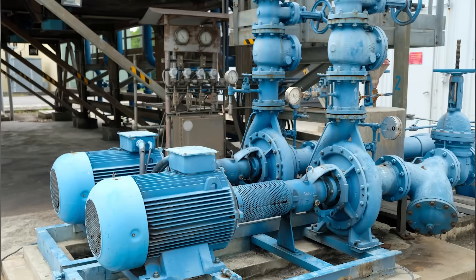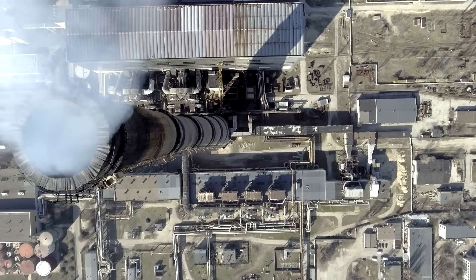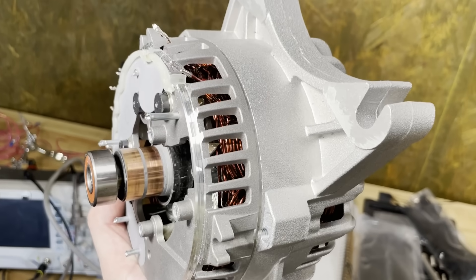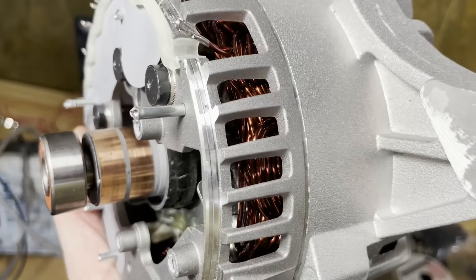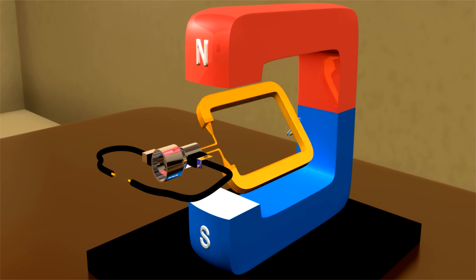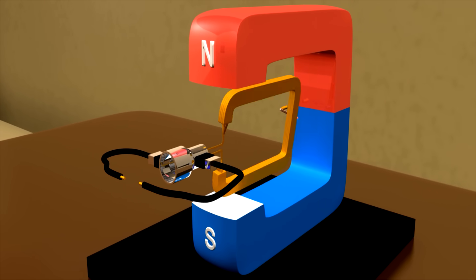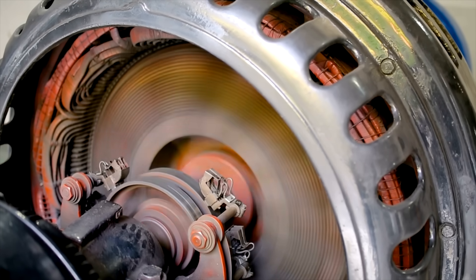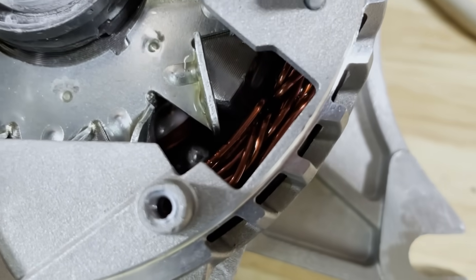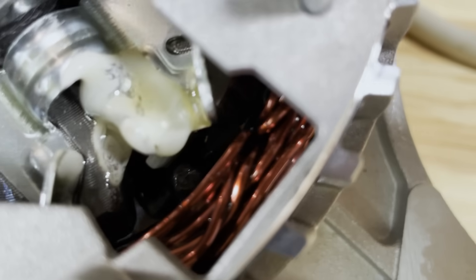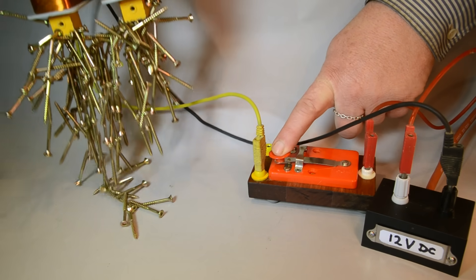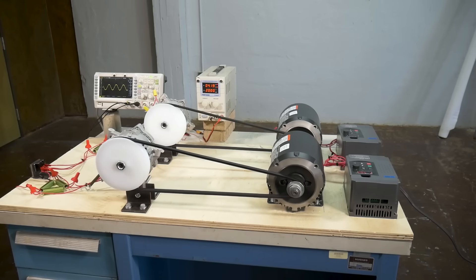Most of this equipment is both necessary for the plant to run and requires electricity. Even the generators themselves need electricity to operate. You probably already know that moving a conductor through a magnetic field generates a current. This physical phenomenon, called induction, is the basis for almost all electricity generation on the grid. Some source of motion — we call it the prime mover, often a steam-powered turbine — spins a shaft called a rotor inside a set of coils. But you won't see a magnet on the rotor of a grid-scale generator; you just see another winding of copper wire. It turns out that this physical phenomenon works both ways: if you put a current through a coil of wire, you get a magnetic field. If that coil is on a rotor, you can spin it.